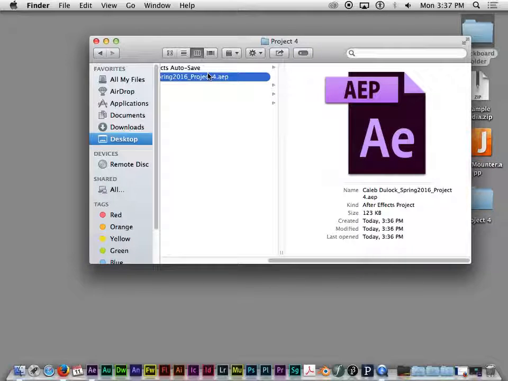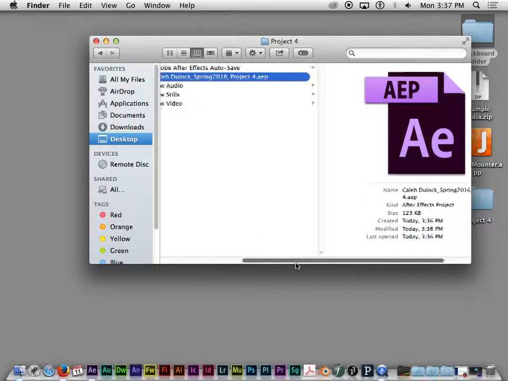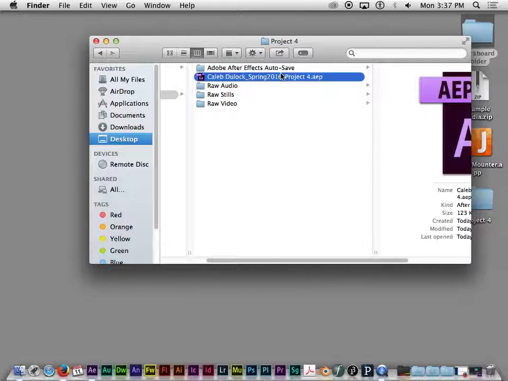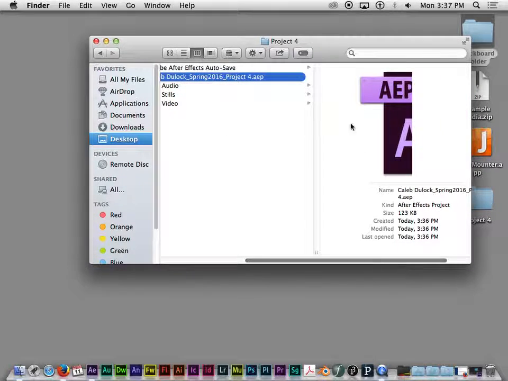So again, when you're working with your file, be aware that this .aep file is the native file format for After Effects that saves general project information like arrangement of clips on the timeline, effects used, and those types of things. It does not save your actual media inside this file. If you notice, the size of this file on my Mac says it's only 123 kilobytes.